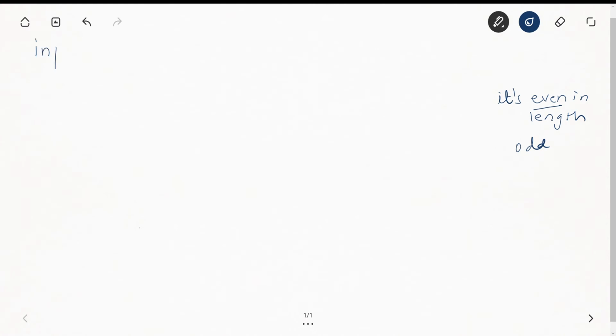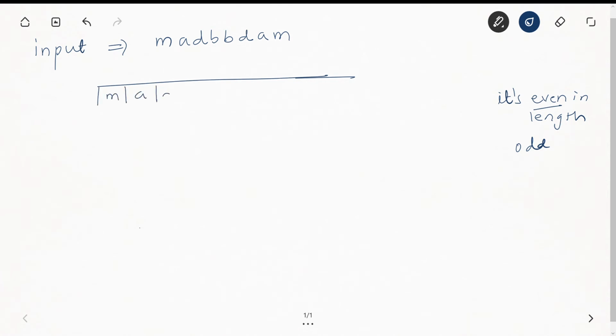Let's say your input is, I will take a long one also, M A D B B D A M. So in this case, M A D B, again B D A M. Okay, so this will be 0 1 2 3 4 5 6 and 7.